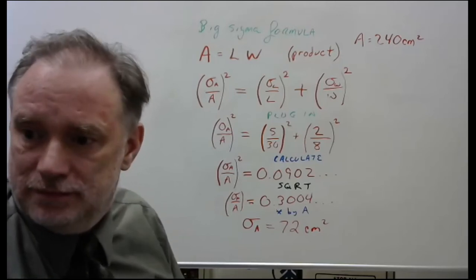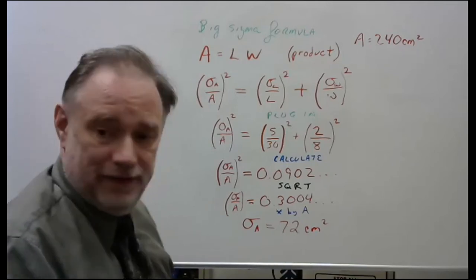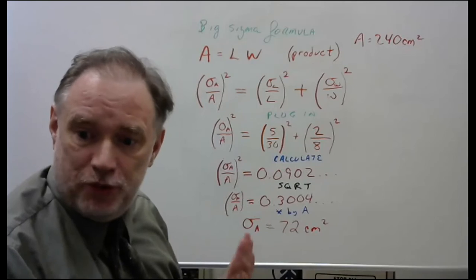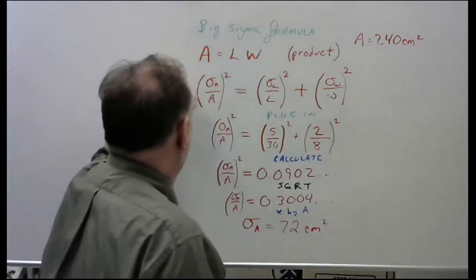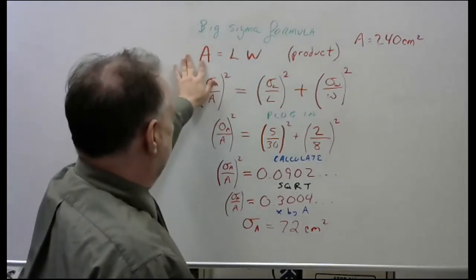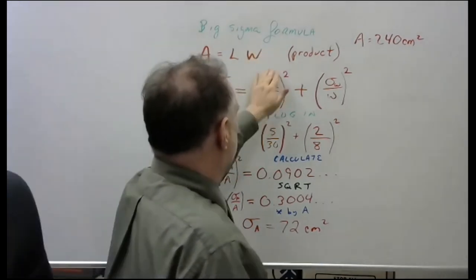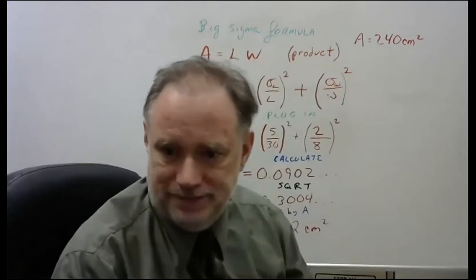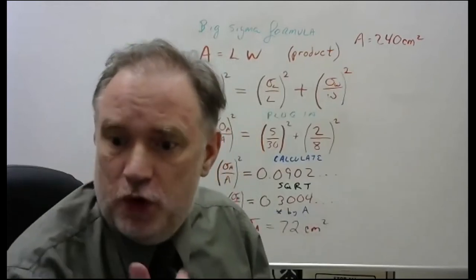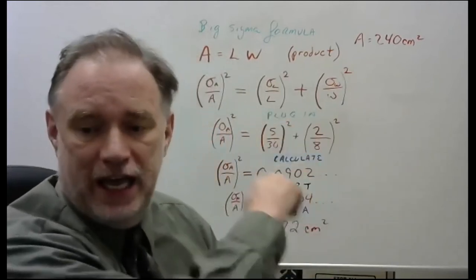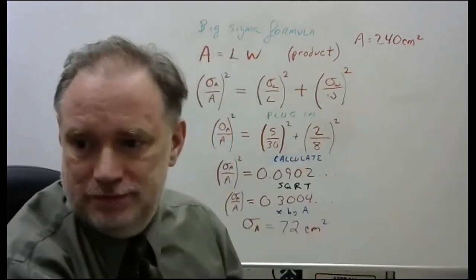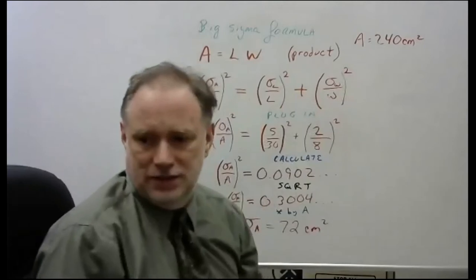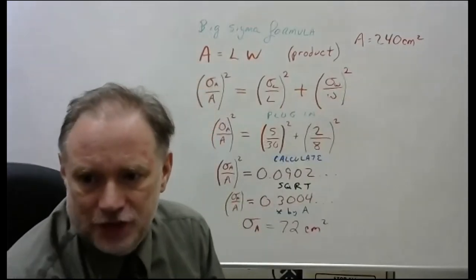Okay. So far, so exciting, right? So my product rule, ratio squared, and then for each variable, I have ratio squared plus ratio squared plus dot, dot, dot. If I had more variables, I would just add more terms. For each term, you get added ratio squared. So for each variable.